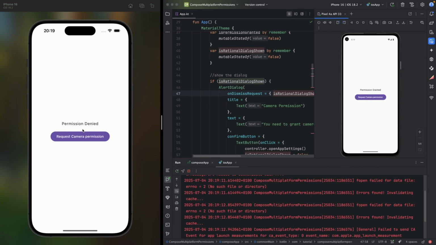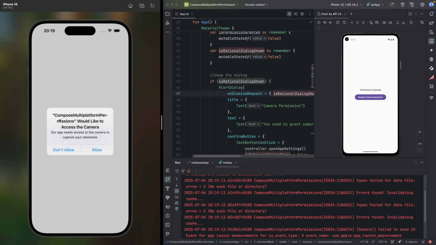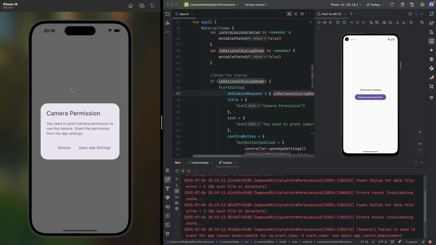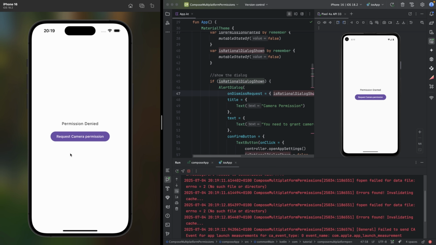So the permission is denied. Let's request. This is the description we set in the Info.plist file. Here, if we click don't allow, it will show the rationale dialog, so the user permanently declined our permission request.